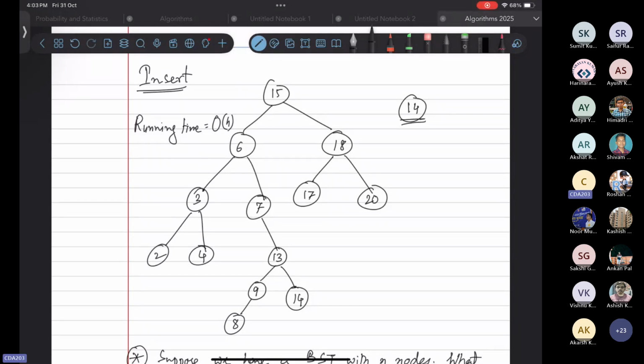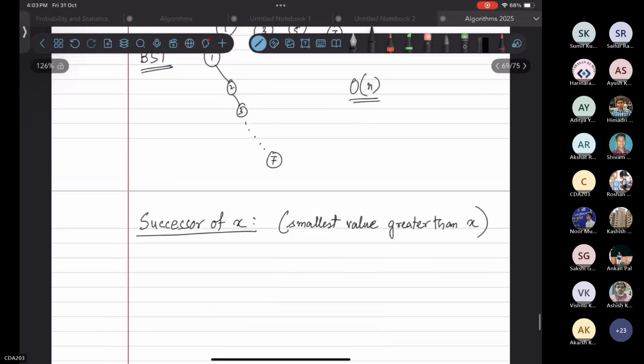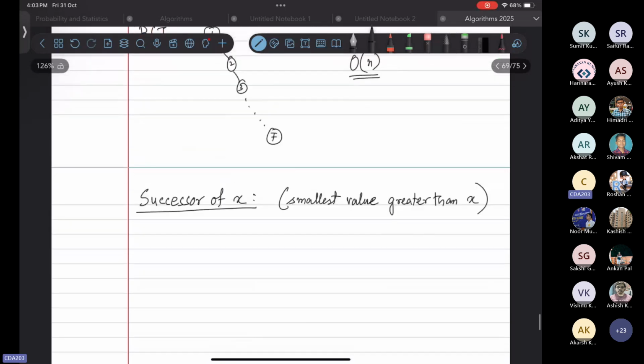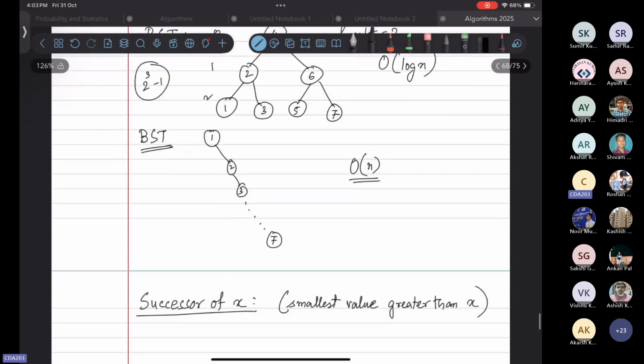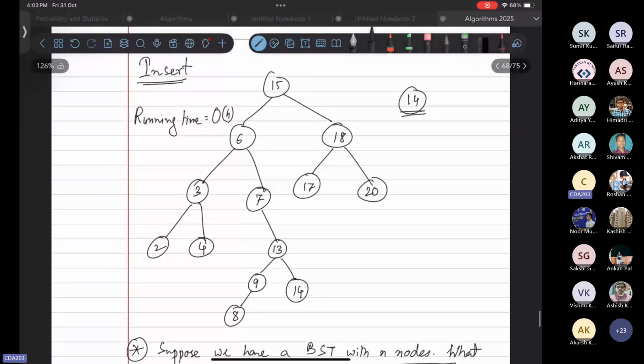Successor is greater than. Yes, smallest value greater than 6. That's 7.